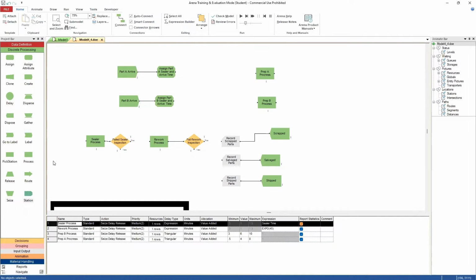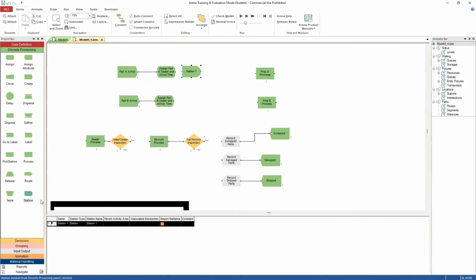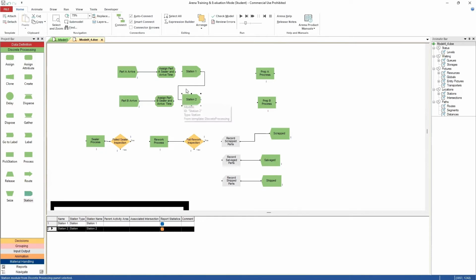Let's add two station modules for input part A and part B. Then delete the connection.